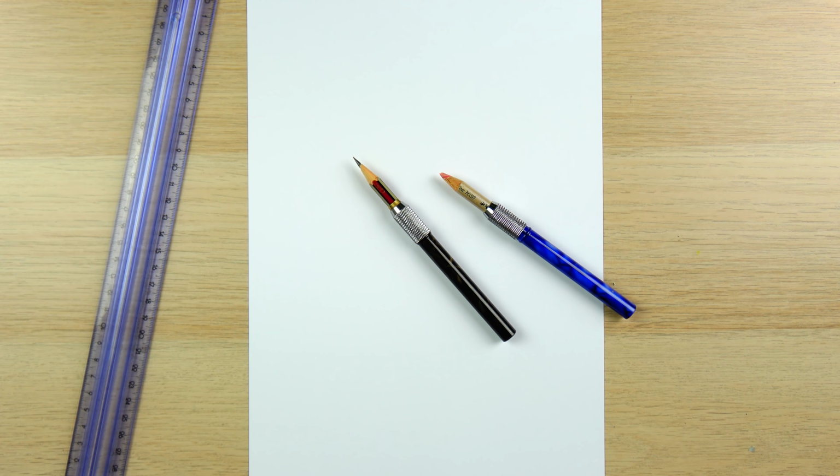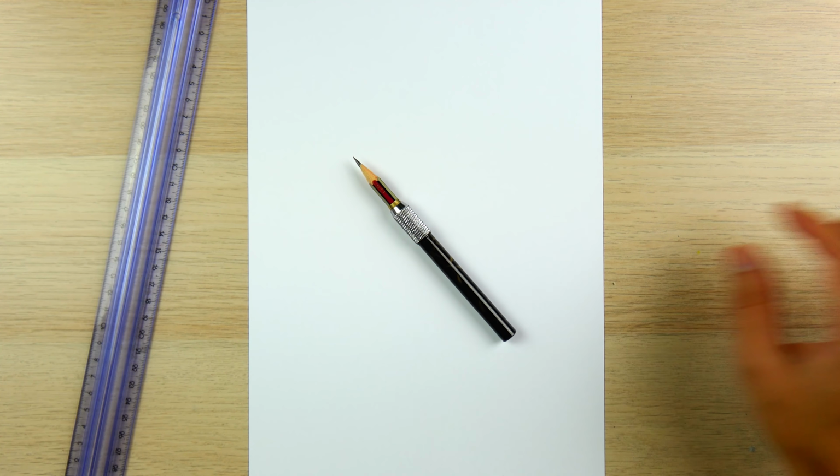So guys, as you can see, I already prepared the materials we need for this sketch. We got a copic paper sheet, A4 size, a pencil, an eraser and a ruler. You can find the materials I'm using in the info box below.